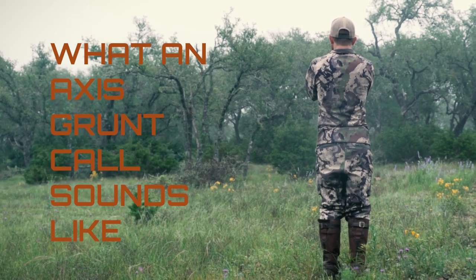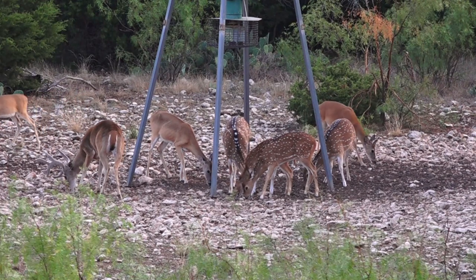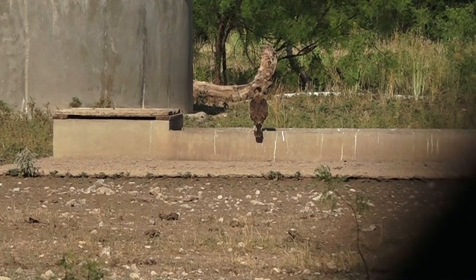My axis is on the ground. We both had tags — David had a tag, and now it's my chance to be the cameraman and let him be the hunter. We hunted hard. That first evening we sat out, we literally heard the first roar — I guess a kind of whistle-more-roar — and didn't know what it was. We're sitting there hunting axis and didn't even know what they actually sounded like. That night a storm rolled in, which is rare in Texas, and the animals were a little bit spooky. Next morning we sat in another blind, saw tons and tons of whitetails but none of the trophy-class axis showed up. Then Steve said he had a special spot for us.